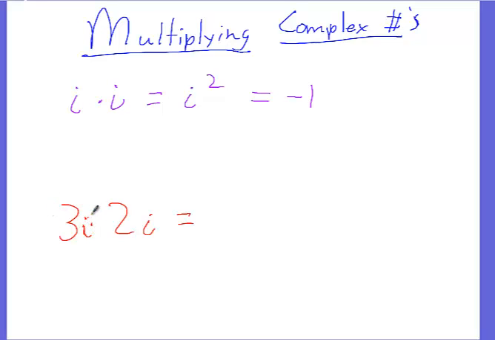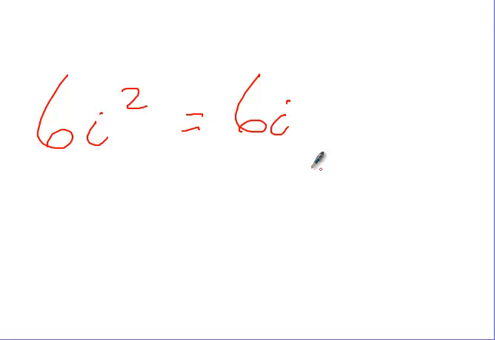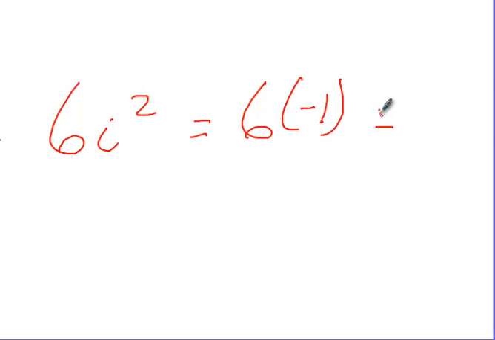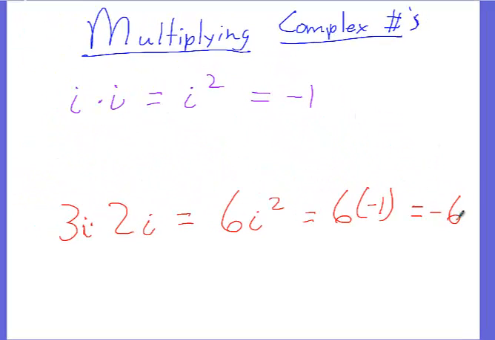It's going to become 3i times 2i. So we multiply the numbers by numbers, i's times i's. So 3 times 2 is 6. i times i is i squared. Okay. We can simplify further though, because we know i squared is really, oops, not 6 times i, 6 times -1, because i squared is -1, which gives us -6. All right. So that's really one of the things that comes in when you multiply complex numbers.